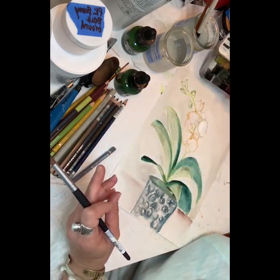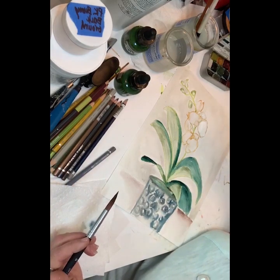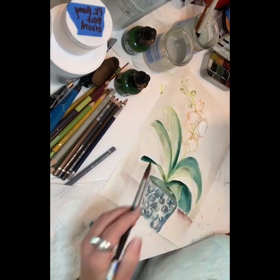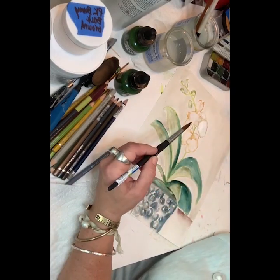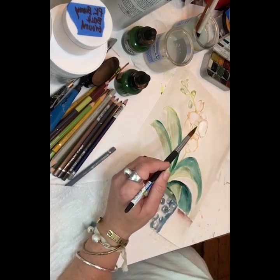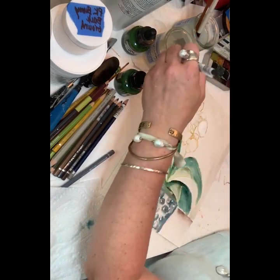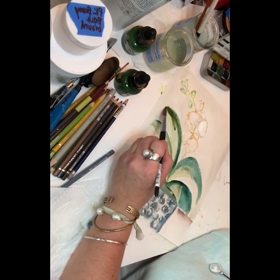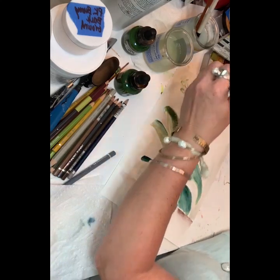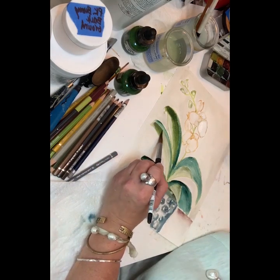Another good source to be able to buy this, which I haven't looked to see if they have any in stock right now, is a company called Two Hands Paperie. It's Two Hands Paperie, P-A-P-E-R-I-E, I believe. And it's in Boulder, Colorado, and it is a gorgeous store. It's a beautiful, beautiful store. And they sell so many amazing things. They also have really cool kits. And they sell this Green Leaf and Blueberry. That's how I found them, actually.